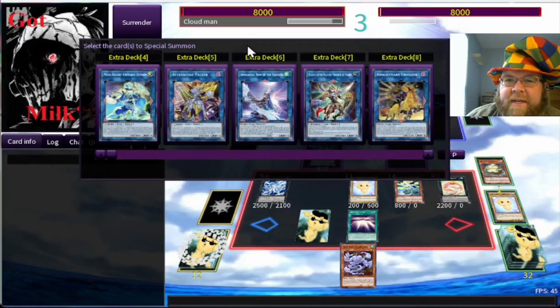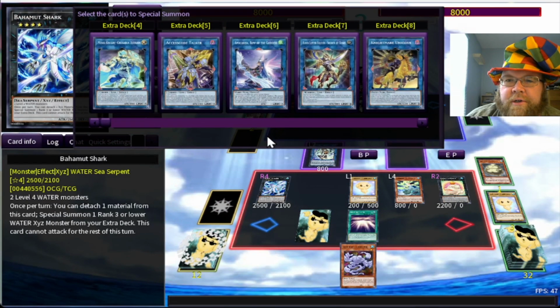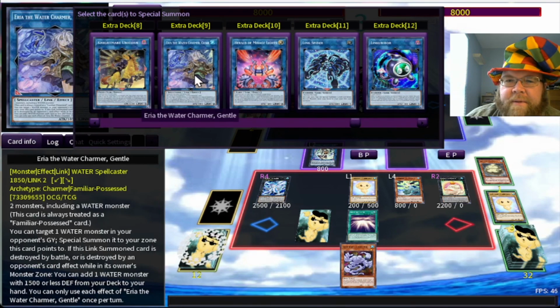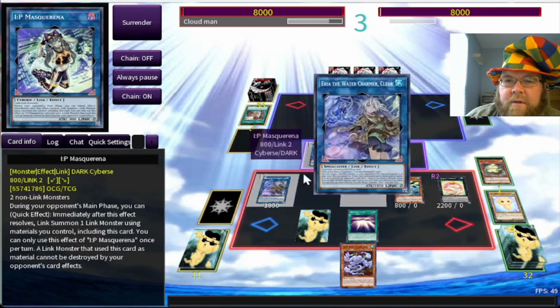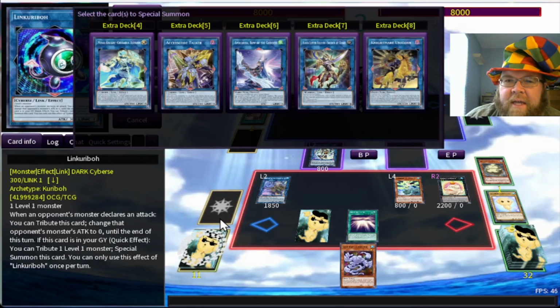But regardless of that, do I want to go for Excess Code Talker? Well, I can't really go for game from here because I can't attack with the shark. Let me think about this. 5, 7... No, I can't quite go for game, so I'm not going to really do that. For now, I'm just going to go ahead and use Smoke Ball and Bahamut Shark. Make Area the Water Charmer. I do not have the other Charmer.